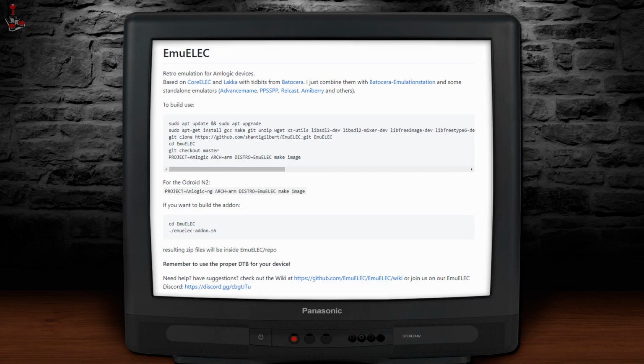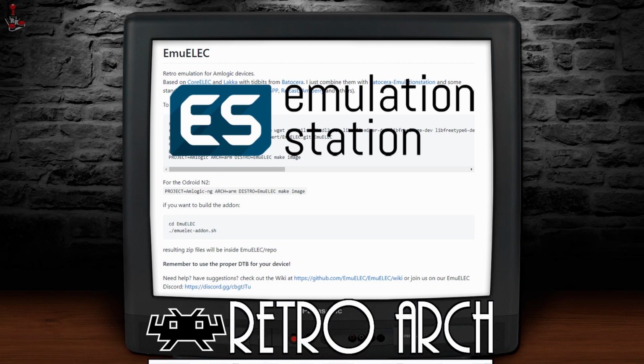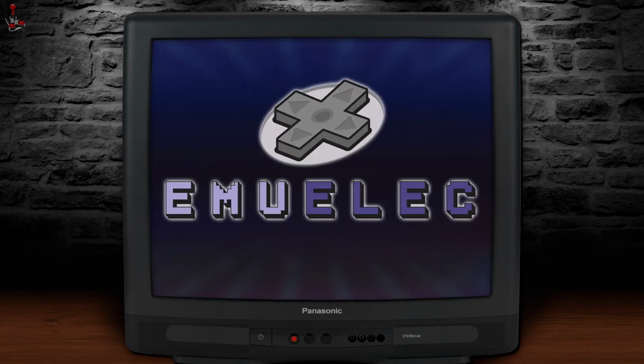It also borrows from Lacquer, Batocera, another Linux based retro gaming front end, and the system uses the visually appealing Emulation Station front end, but also includes RetroArch in the back end. It has the ability to install some standalone emulators too if you have a beefier box and want to emulate more hardware intensive systems such as the Dreamcast. Basically, this system provides the best of both worlds.